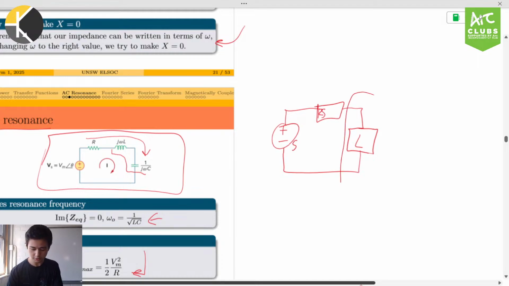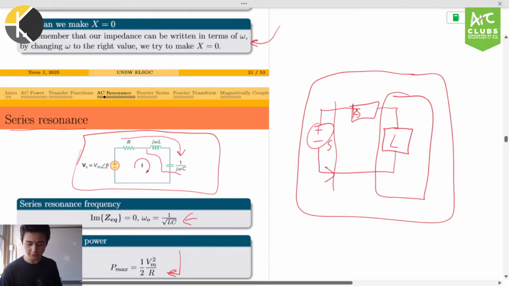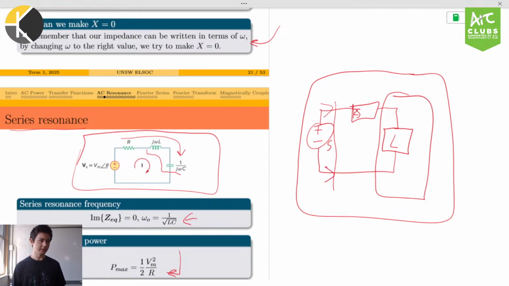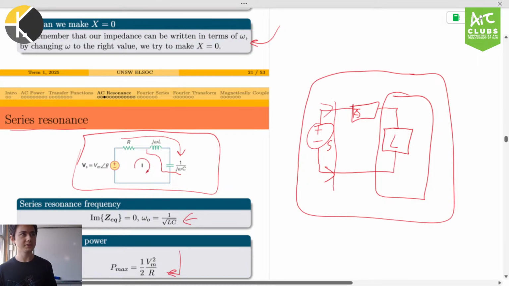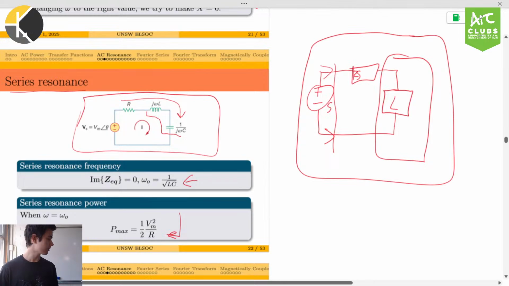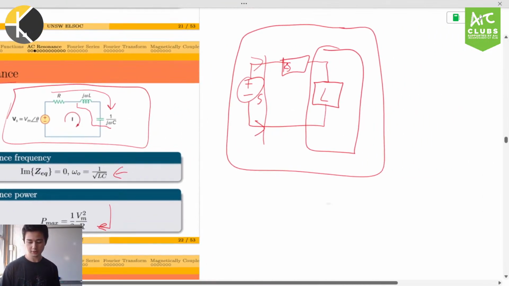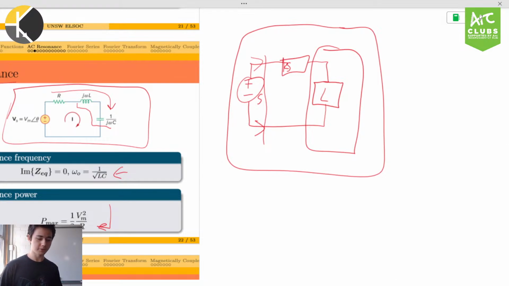Power factor, we were talking entirely about this part on the right. You'd analyze the voltage at the output. However, with resonance, we're talking about the whole thing. We're looking at it from the perspective of the source, so it is a little bit different. We mentioned power factor a little later in the slides, but when we talk about this, we want to make sure that all impedance seen by the source disappears at a certain frequency.